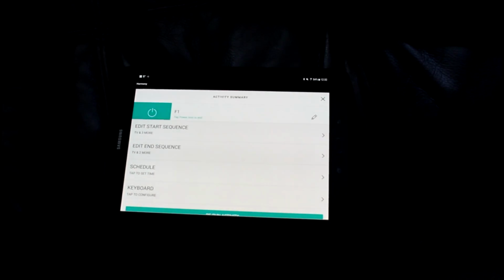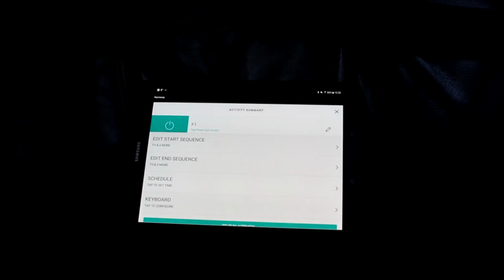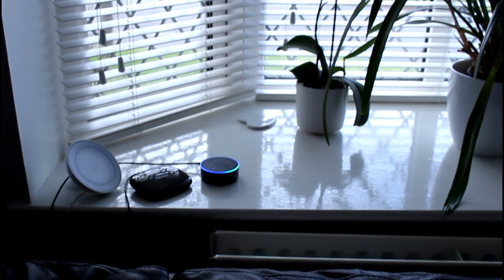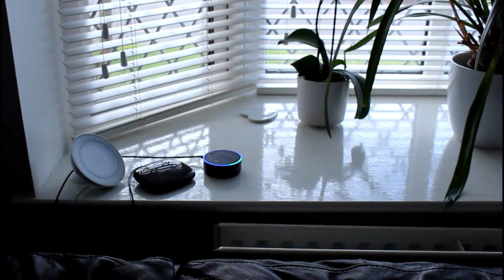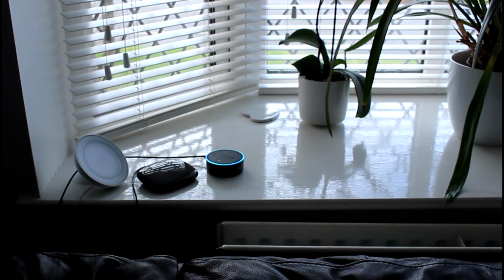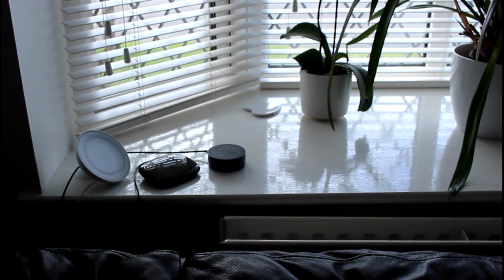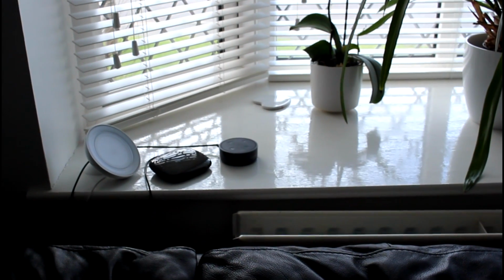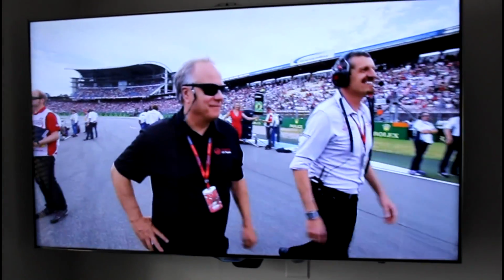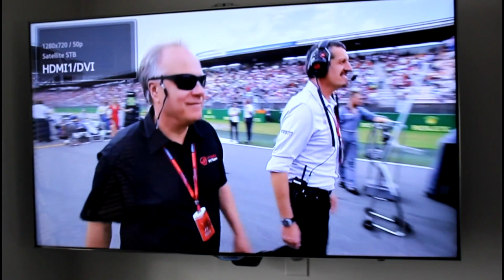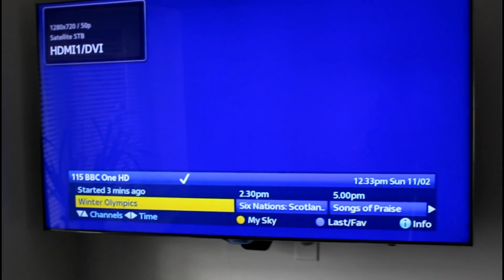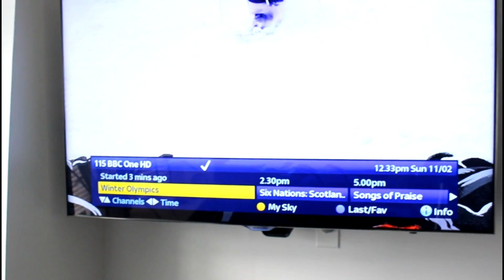It also works, it knows the channels, so I can say, Alexa, turn on BBC One HD. Okay. So, BBC One HD, it knows it is a channel on Sky, so it's turned the TV on, it's turned the Skybox on, it's turned the receiver on to the right channel. Now it's got to select BBC One. Let's see if it does it. There's usually a bit of a delay on that, actually, I've found. There you go, see it typed the channel number in, and I'm done.